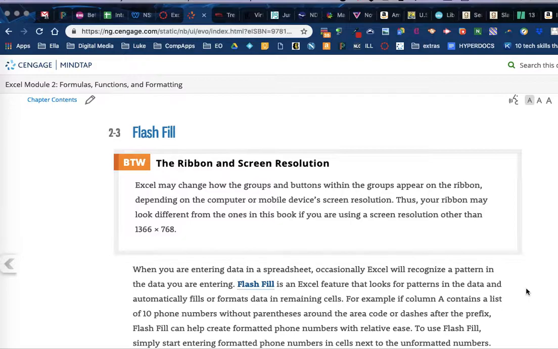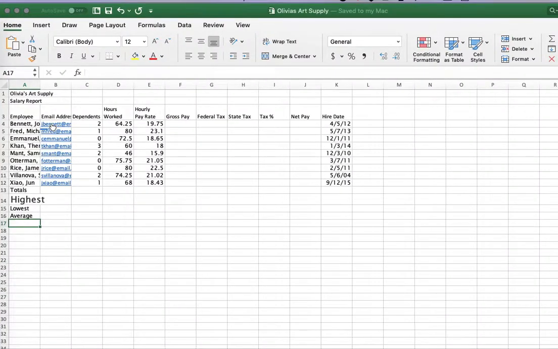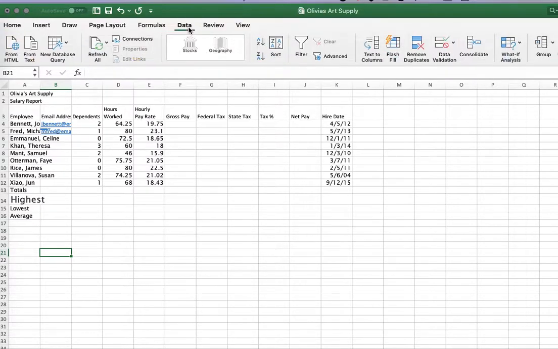Now, our flash fill works, but it is not exactly the same as what it says in the book. And so basically what flash filling is right here, I populated this entire list of people, and all I had to do, I followed the directions in the book, and I typed these first two in. And as I did those first two, then I went to flash fill. Well, in the book it says you can go to data and go to flash fill, and it doesn't really seem to be there. If you can find it, hey, that would be awesome because it's just right here.